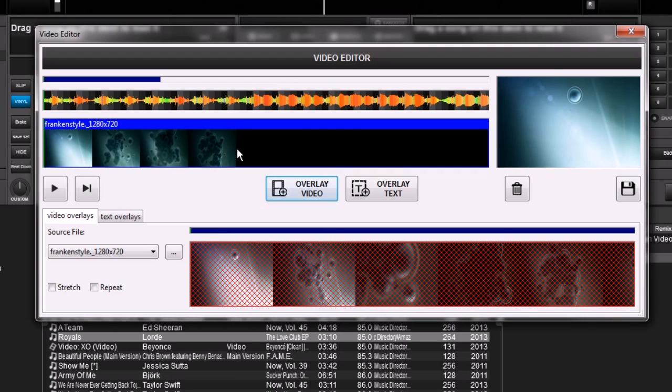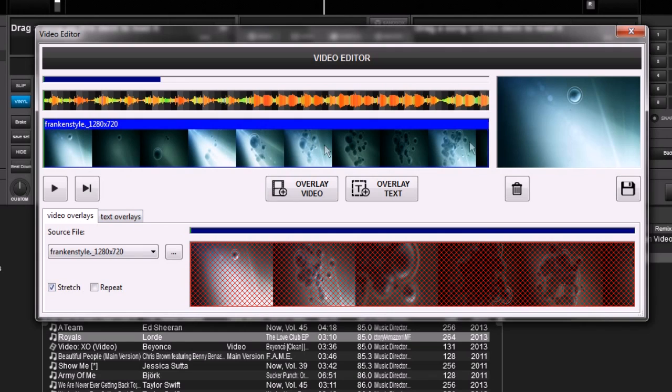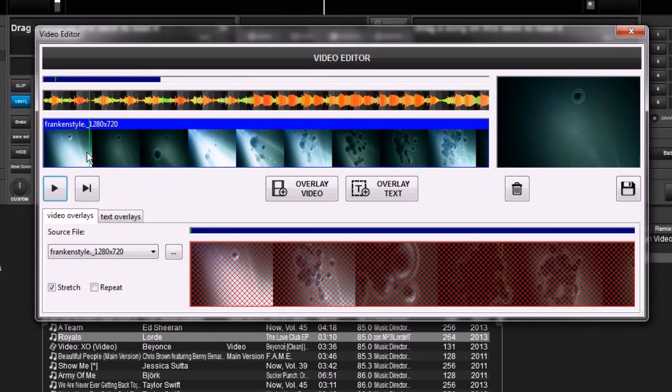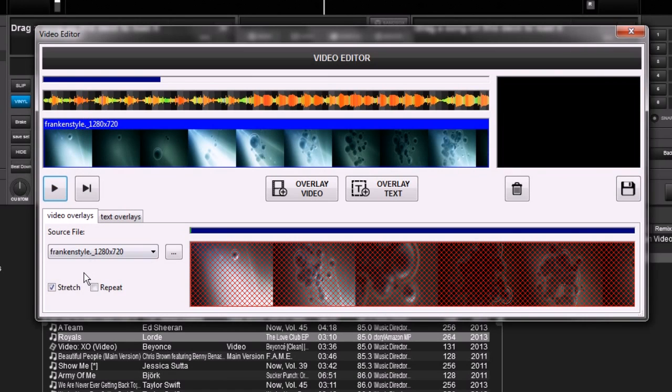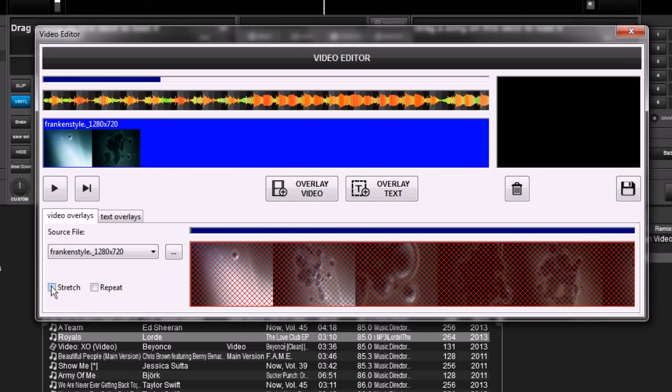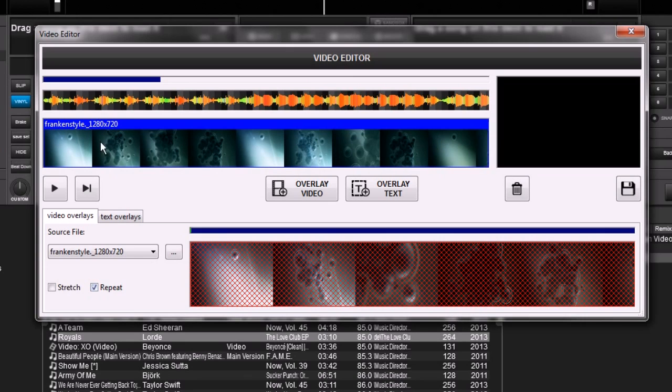Now this video file is a loop. If we click stretch, it's going to stretch it the whole length of the song, but we don't want that. So now, let me go ahead and play it. This video is now moving in slow motion, which looks so good sometimes, but usually it doesn't. But if your video length and your song length are pretty close to the same length, sometimes stretch works pretty good. But repeat will basically repeat it over and over again, which works really good if you have video loops.